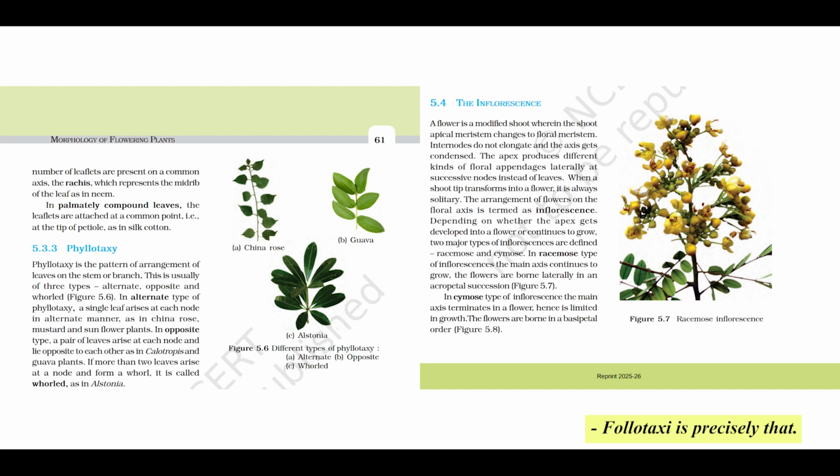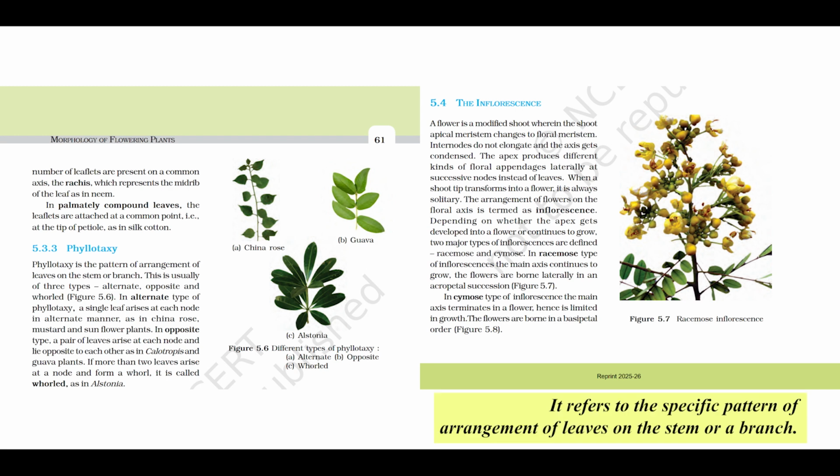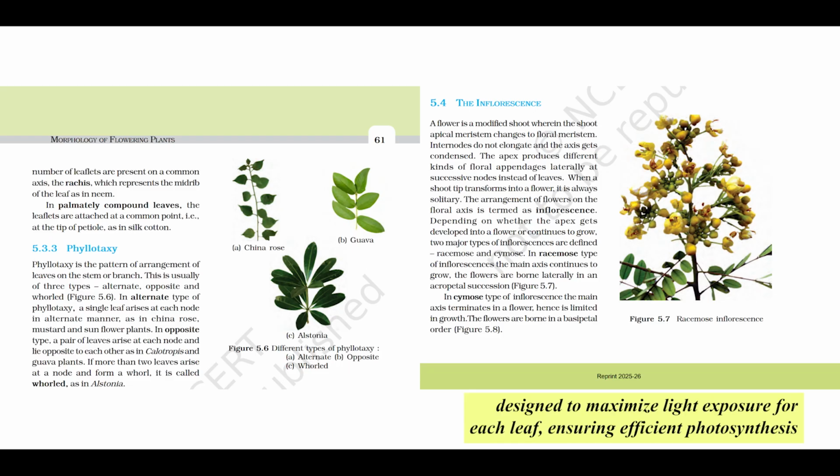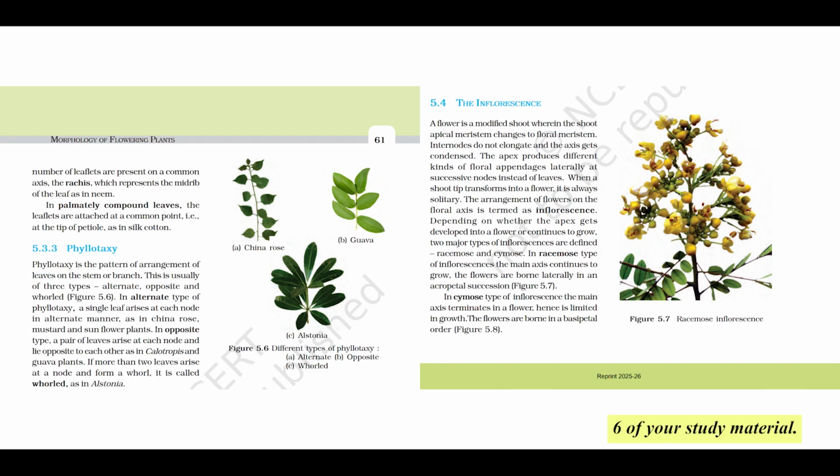Phyllotaxy is precisely that. It refers to the specific pattern of arrangement of leaves on the stem or a branch. This arrangement isn't random at all. It's highly organized. It's really an evolutionary strategy designed to maximize light exposure for each leaf, ensuring efficient photosynthesis and minimizing shading of lower leaves by upper leaves. There are typically three main types, which you can visualize in Figure 5.6 of your study material.